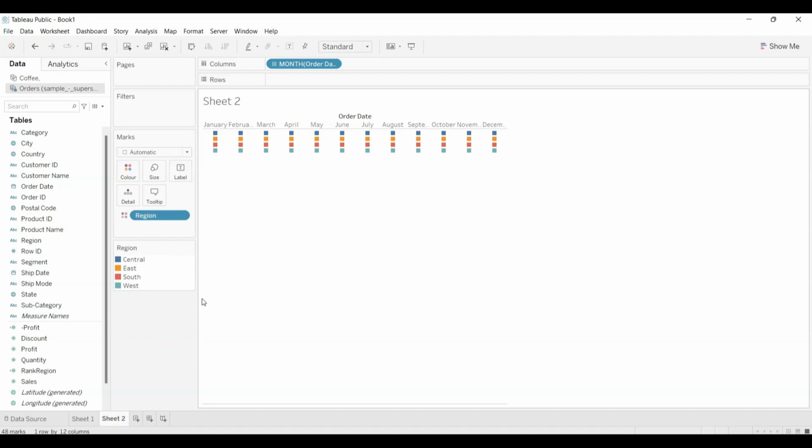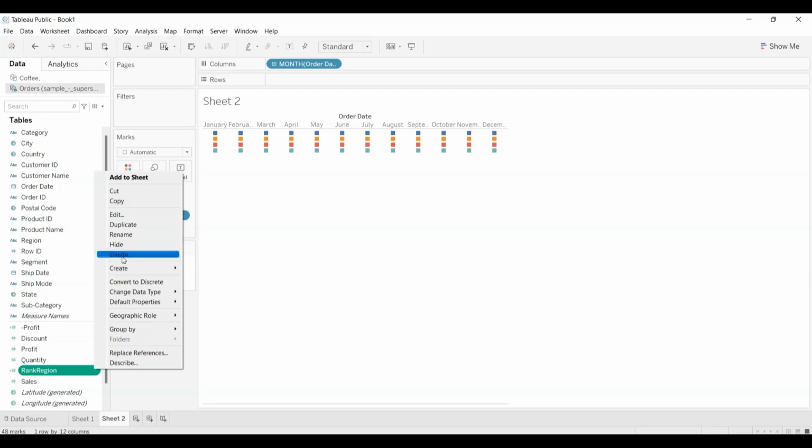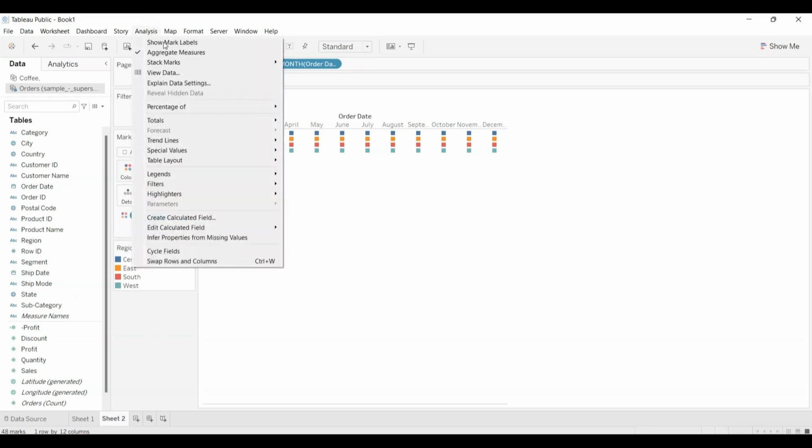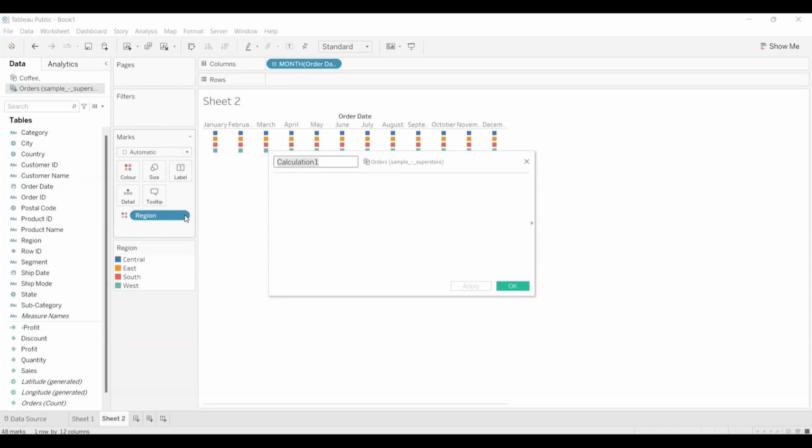The next thing to do is to create a calculated field. I've done it here, but I want to remove it so that you can see how it was done. So we'll go to our analysis and we go to calculated field, create one. What we are creating is rank region.